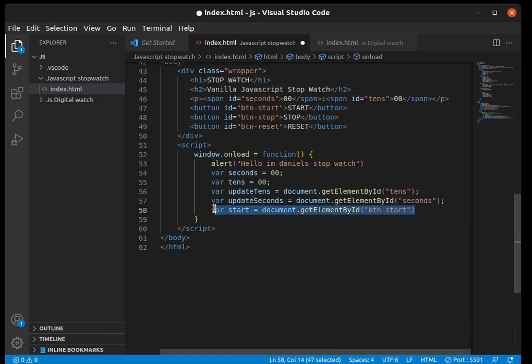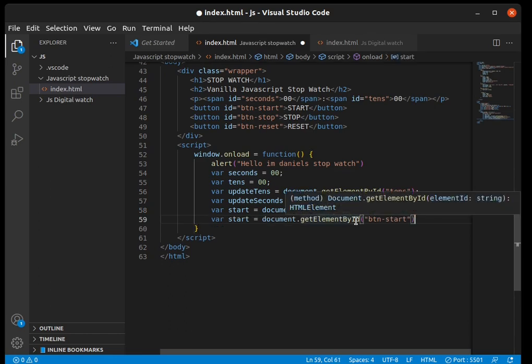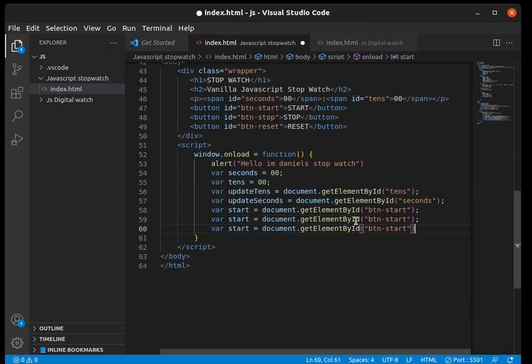Let's copy it. Let's do it for the stop button, Control B, and the reset button, Control E. Stop button stop, reset button reset.